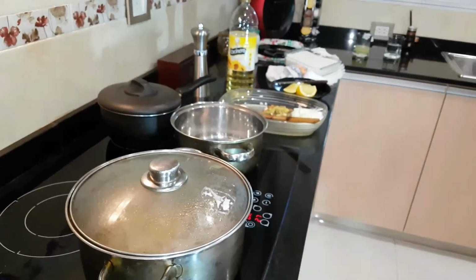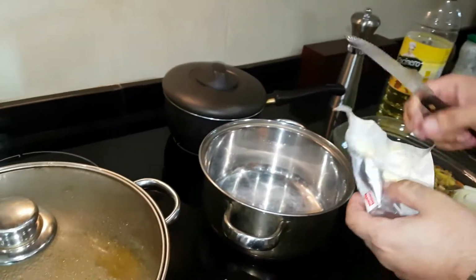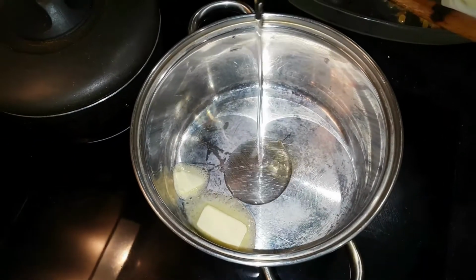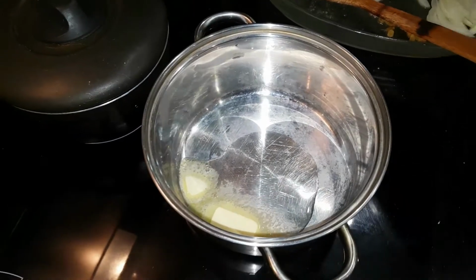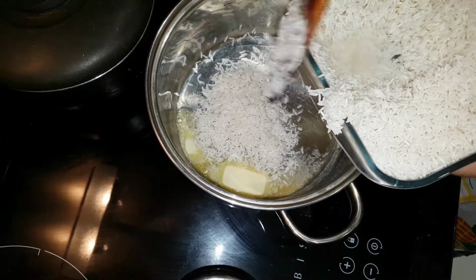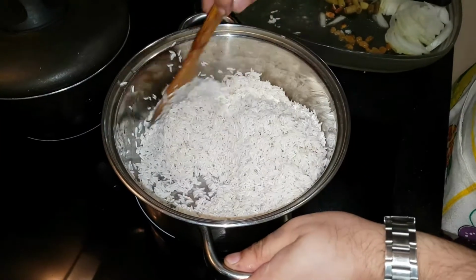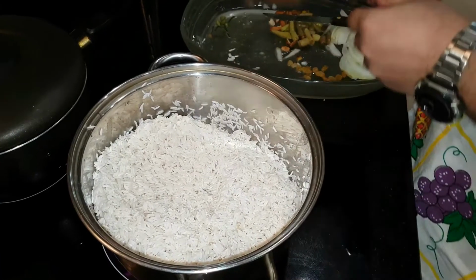Okay, now I will take another pot, medium in size, and I will take a little bit more butter in this. I will add a little bit of oil, not so much. And what I will do, I already filtered my rice. In this, I will add the rice little by little without water. Okay, now mix it up with the little bit of oil that we had in this and try to fry the rice a little bit.